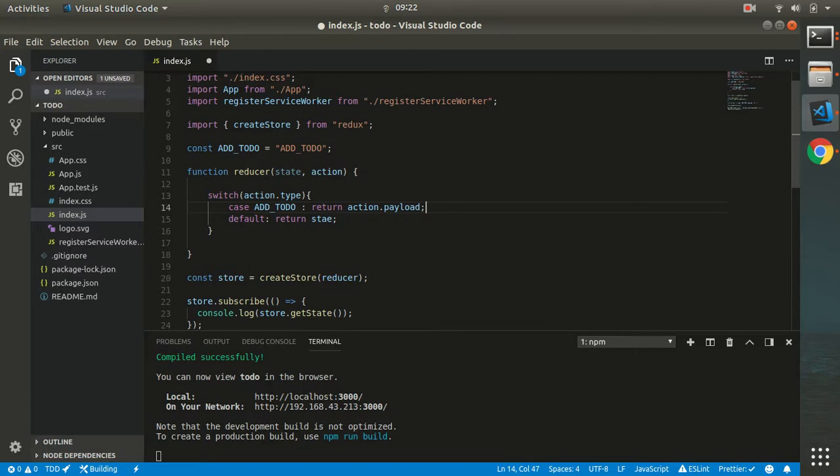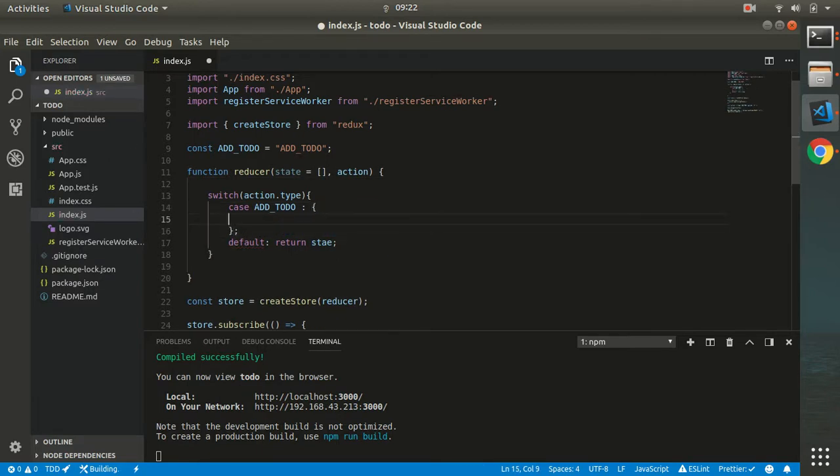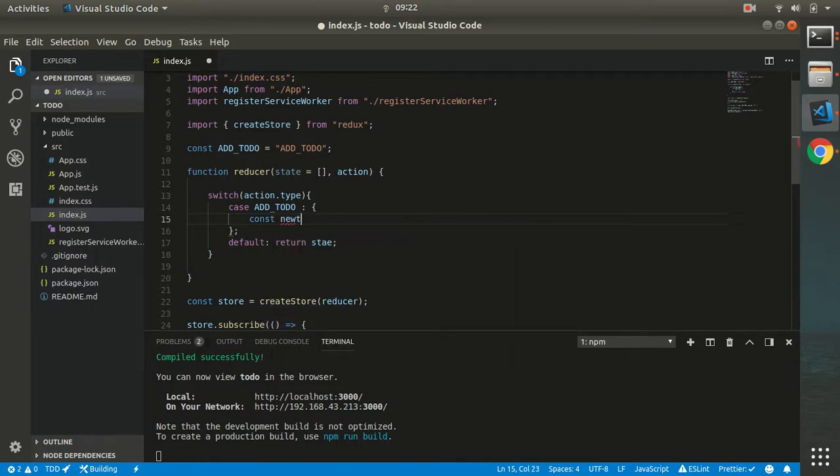So before that, our to-dos are a list of to-dos, right? So when we are going to add a to-do, we need to add a new to-do to our previous list. So this state will be a list. So when we identify that, we need to create new to-dos.